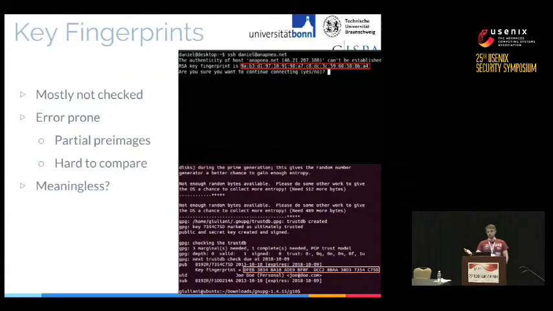In the top right corner, you see an example fingerprint of SSH, and when users connect to a server, they should verify whether they connected to the right server. It is often claimed that those are not checked and also error prone, because if we create partial preimages where most of the characters are the same, but a few are different, the users wouldn't even notice.